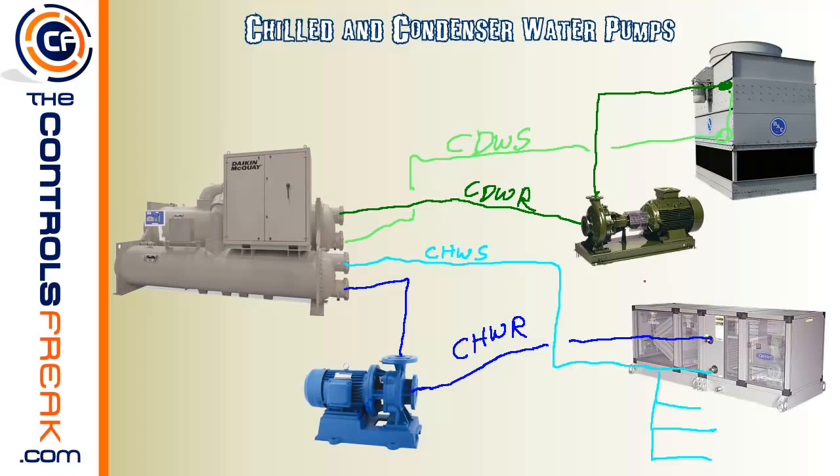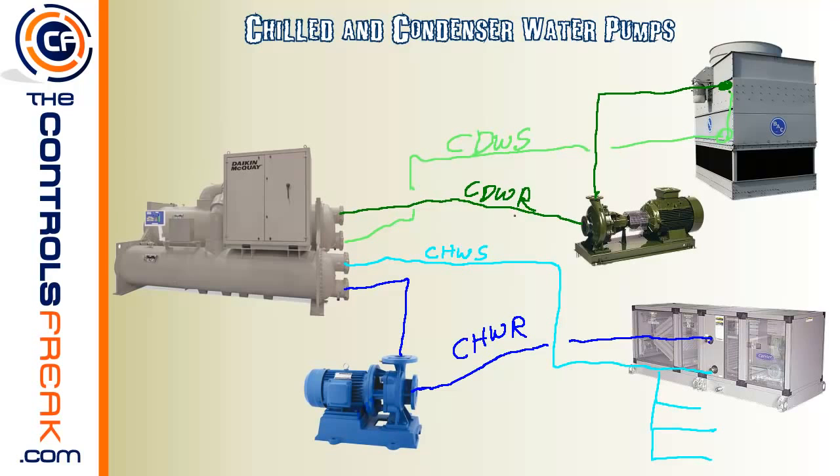Now there might be some questions, well, how do you know the difference between the supply and the return? Well, this is how you need to look at it. If we're talking about chilled water here, chilled water supply means you're supplying chilled water. So that's actually going to come from the chiller, because the chiller is what's supplying the cold chilled water. Therefore, the water leaving the chiller is going to be chilled water supply. Now, you go on to the other side where the condenser water is, and you'll notice that the water coming out of the chiller is the condenser water return.